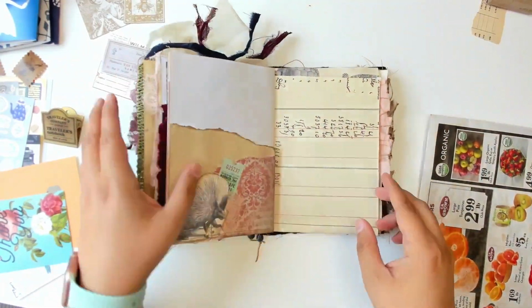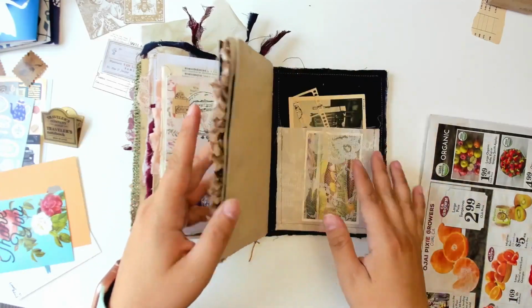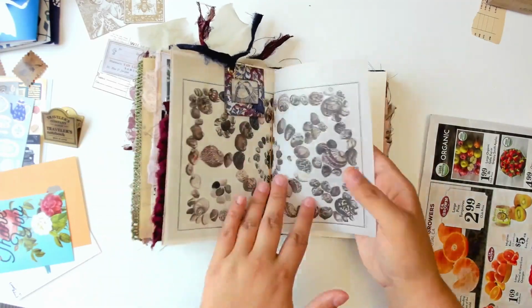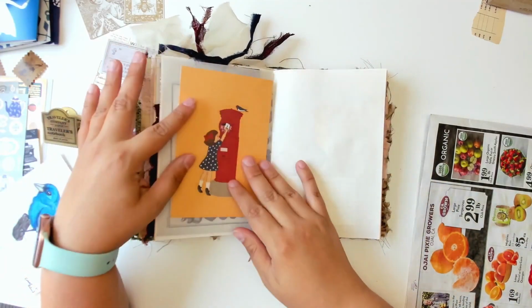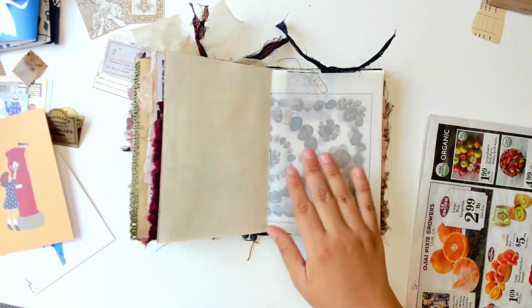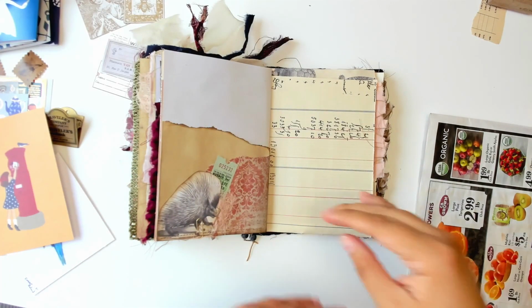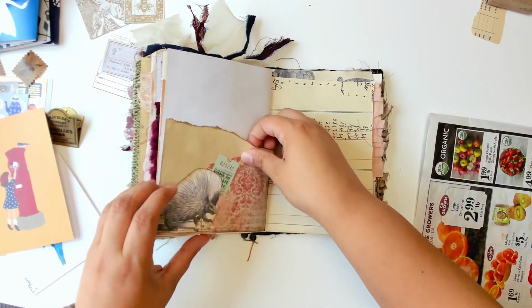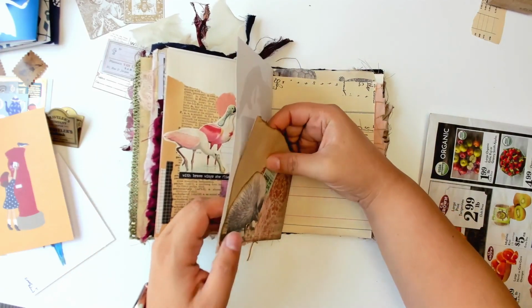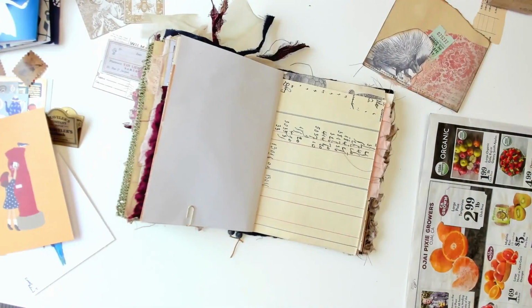Hi guys, it's Ashley from Ashley's Paper Heart, and today we are going to be working in my junk journal. This spread is all about some of the lovely pen pals that I have, and this is where I'm putting a few things that they had sent and then writing about my appreciation and how much I have found value in the community.